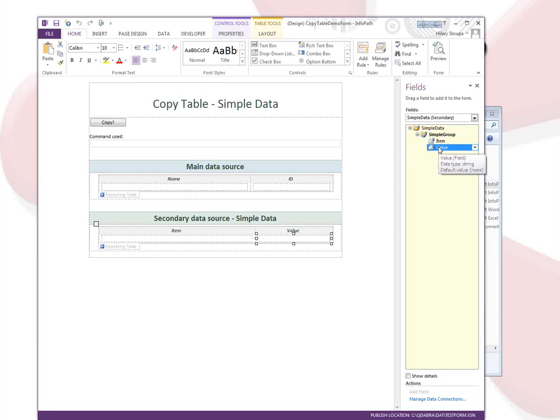I named these things differently from each other because I wanted it to be apparent that they don't have to be named the same. They can be named differently. We don't care what the names are. All we care about is the count of things being the same. So this is our simple data.